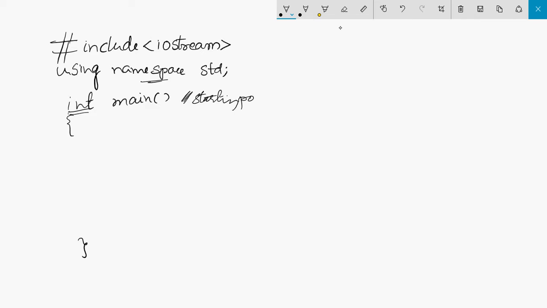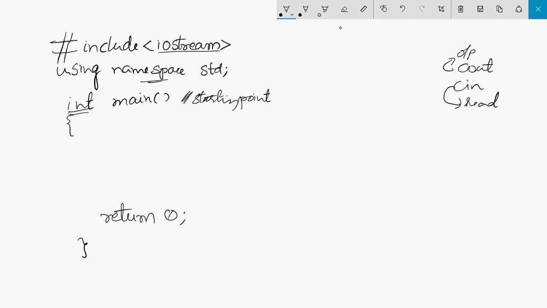Every program contains these lines actually, these two statements, and this statement is used whenever we use cout and cin statements. This is used to give the output, and this is used to read input from the keyboard. Here lastly we should write return 0. And whatever statements we write in this part, that will be executed.